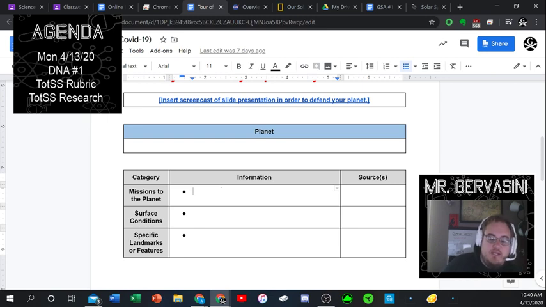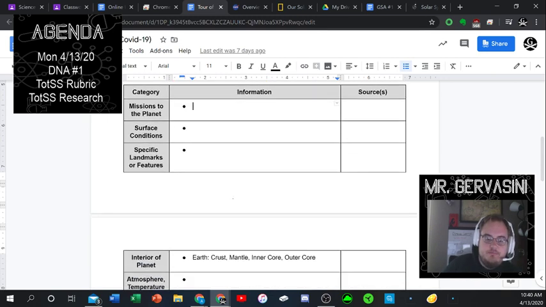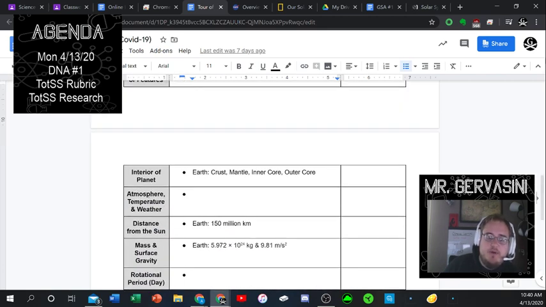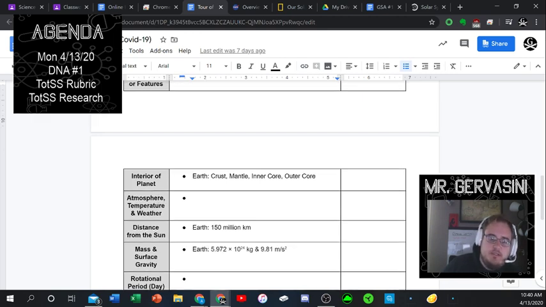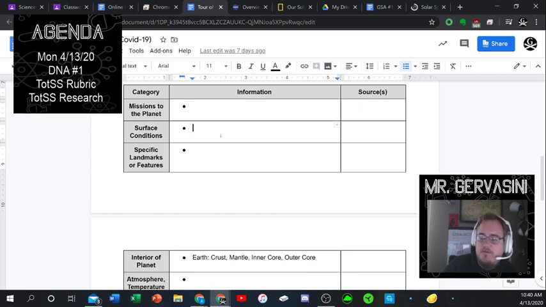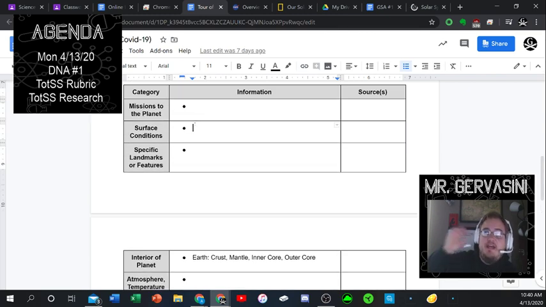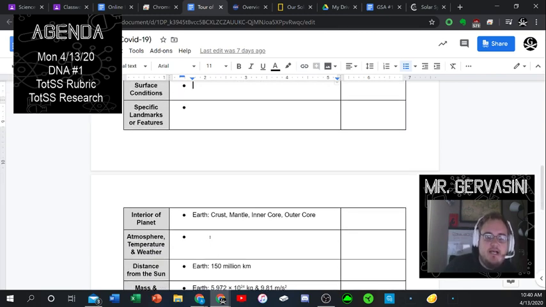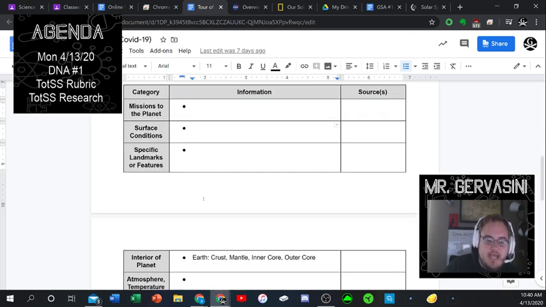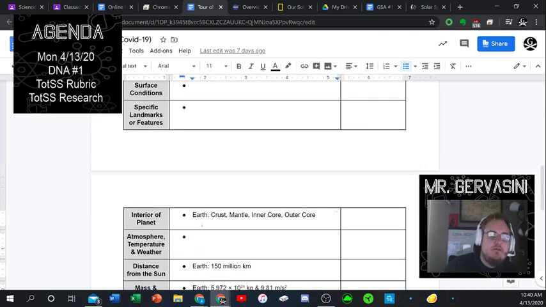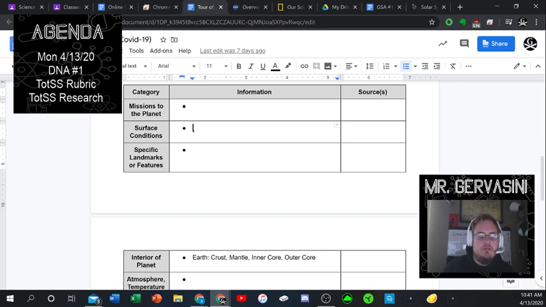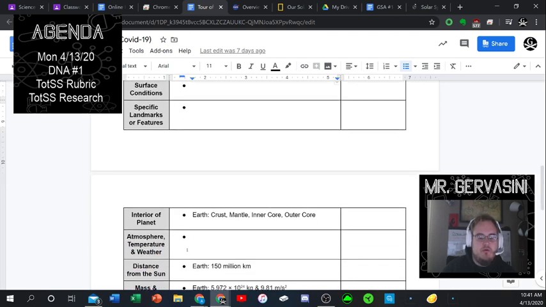Mr. G, what happens if we pick a gas planet? What will we describe as the surface conditions? You're going to describe to me, basically, the upper atmosphere. You can describe what the appearance is of the atmosphere from space, or from the very edge of the atmosphere. Obviously, don't go into the core, things like that. That would be for the later boxes. So just talk about general appearance and conditions. You'll get more in depth here.